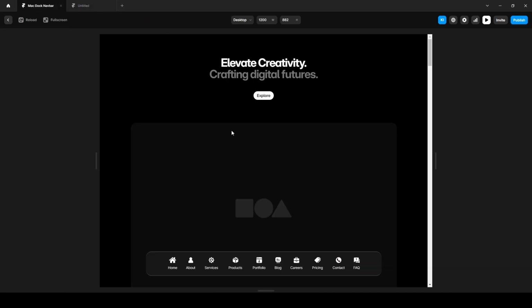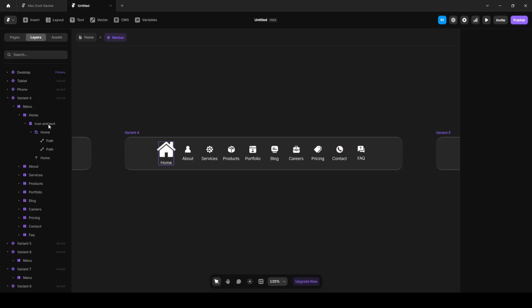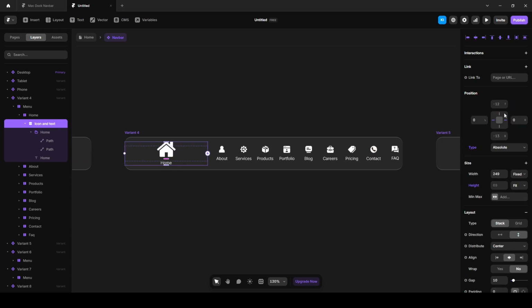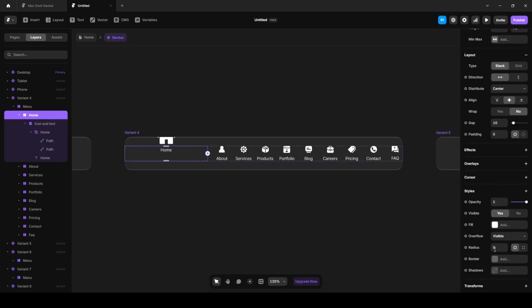Let me show you. As you can see, to achieve this we need to move it upward by setting its position to absolute. Click this icon and text, change the position to absolute, move this layer slightly on top, I guess 50 minus 50, then click this home to see the overflow is visible.